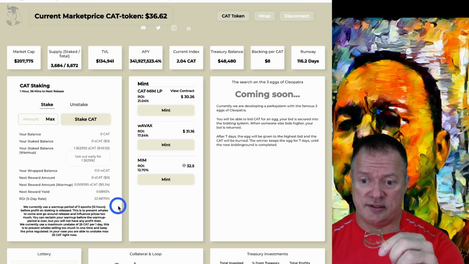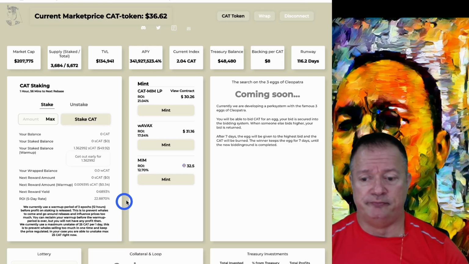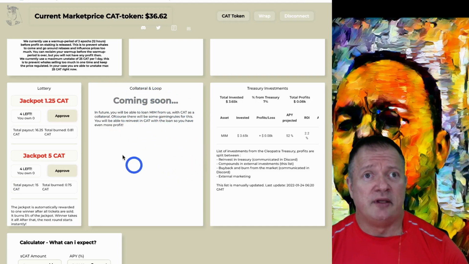So what else? Anything important? Yeah, I already explained all those details. So you can see here their lottery, and you have the jackpots that are available. They're going to have a collateral and loan system, a little bit like Abracadabra. That's coming. They show here their treasury investments.